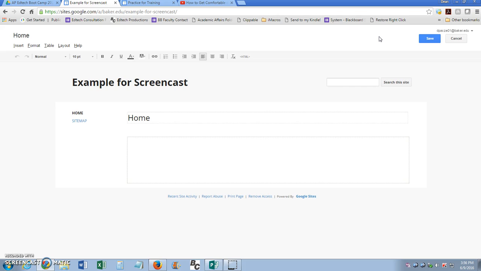I'll click the Edit button to get started, and now you can see I have some buttons that will help me function the way I would inside a word processor. I'm going to insert text right here. My cursor is already there, so I can start editing.